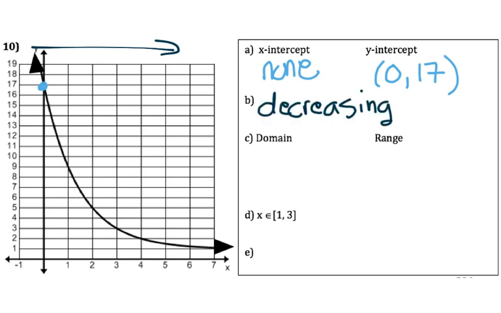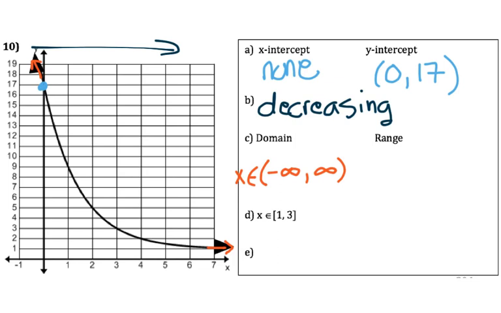Okay, so C, we're going to write the domain and the range. The domain is all of the possible x values on this graph. And since we can tell on the left that it's going to continue to widen, it's going to be everything to the left. So it's going to go from negative infinity to, and then on the right, it's pointing directly to the right, so it's going to go on forever that direction to positive infinity.